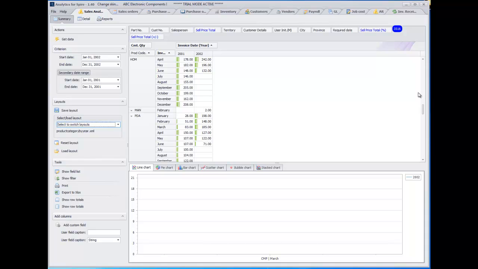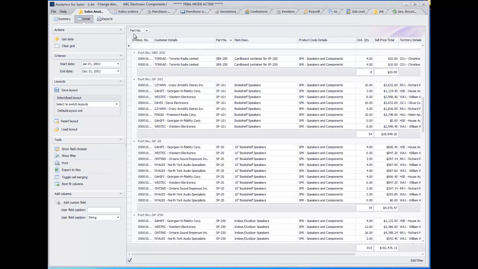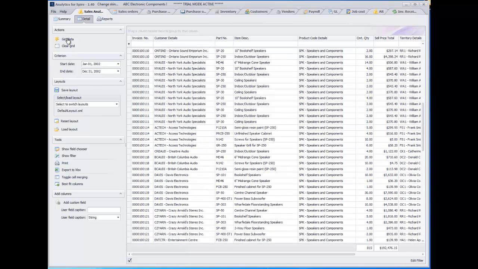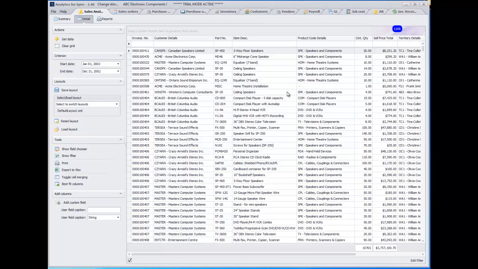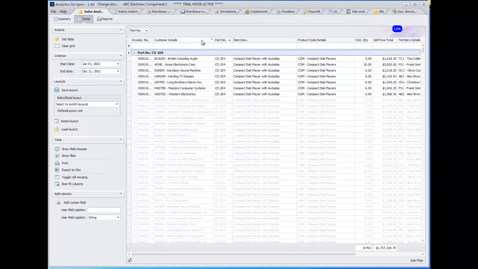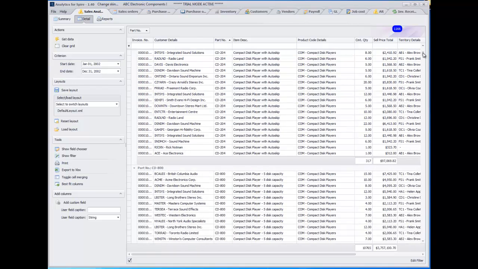for helping you analyze data. The detail grid is kind of part and parcel of this process. It's the same concept as loading the data into here, except that in the data grid, let's move this down here. Let's get data. In the detail grid, what you're looking at is details first and then summaries. So for example, if I wanted to look by part number and scroll down, that automatically generates things like summaries for me. So here I'm looking at all my CD204s, here's my committed quantity, and here's my sell price total.